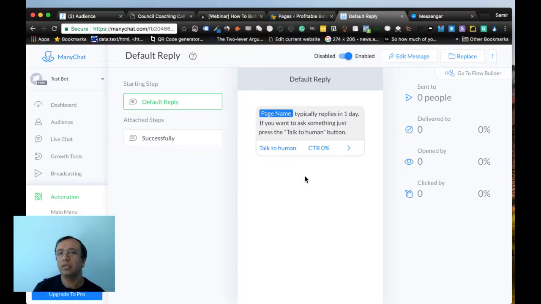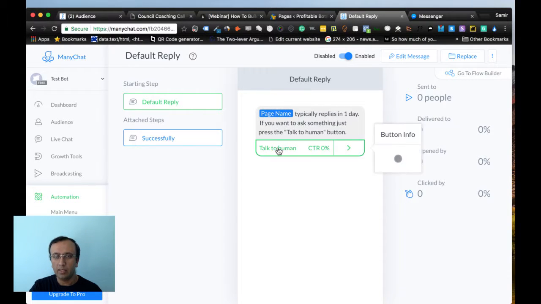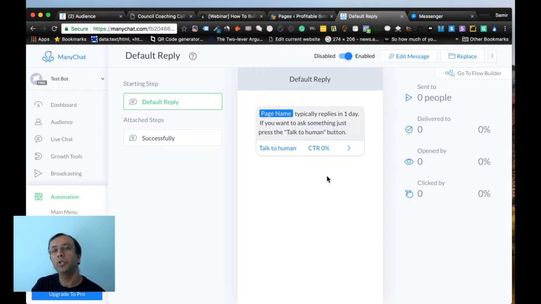You can click the button and the bot will take an action, basically. Either you can type in something in the text input box, or you can click a button. So you can create a button, right? So here there is a talk to human button, and if you want to find out, I'm showing you now.